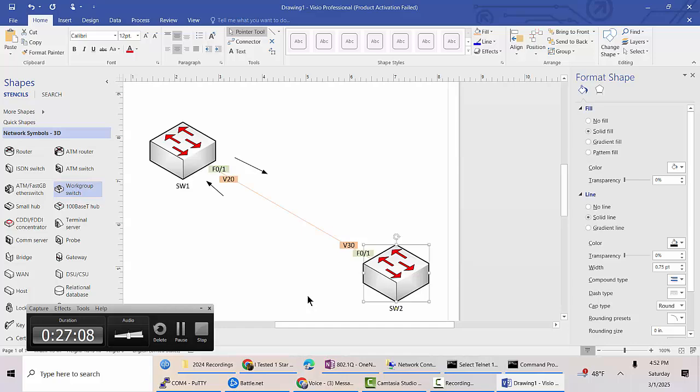Switch 1 doesn't communicate with switch 2. All switch 1 does is send information out Fa0/1, because that's its job. Switch 2 is going to get it on Fa0/1, and based on the information it gets, it will send information back out Fa0/1.